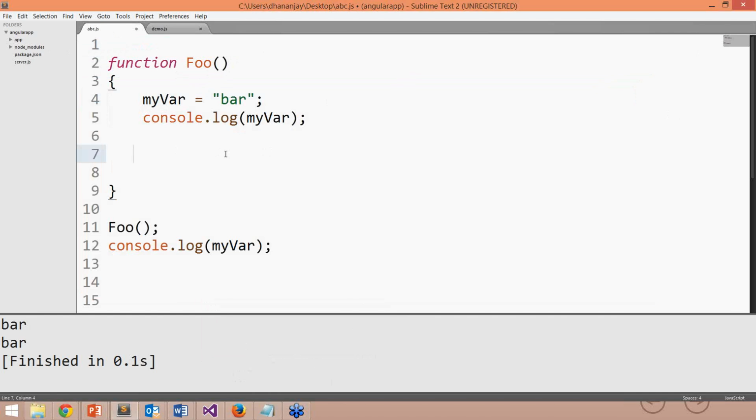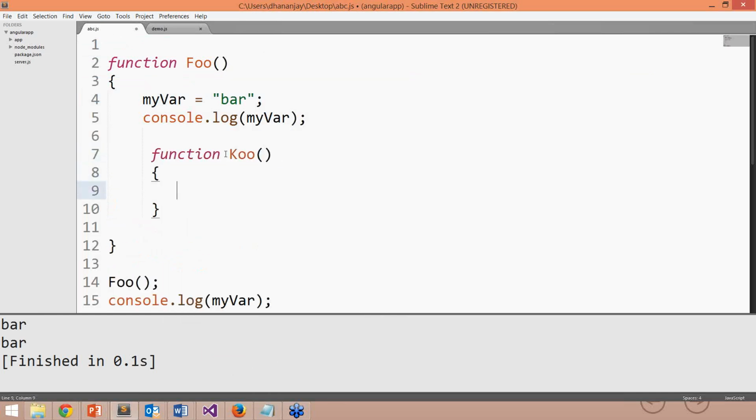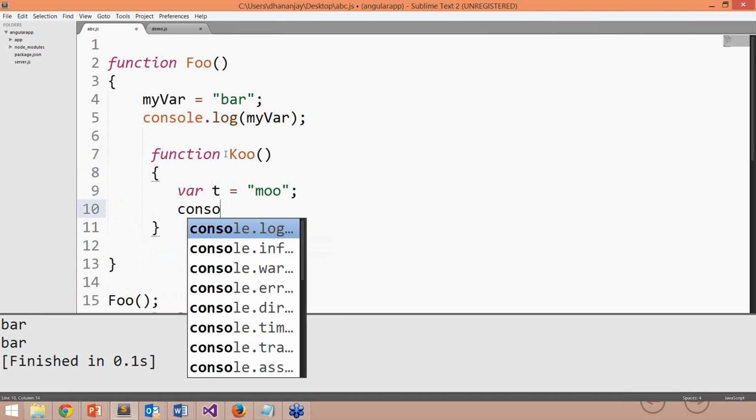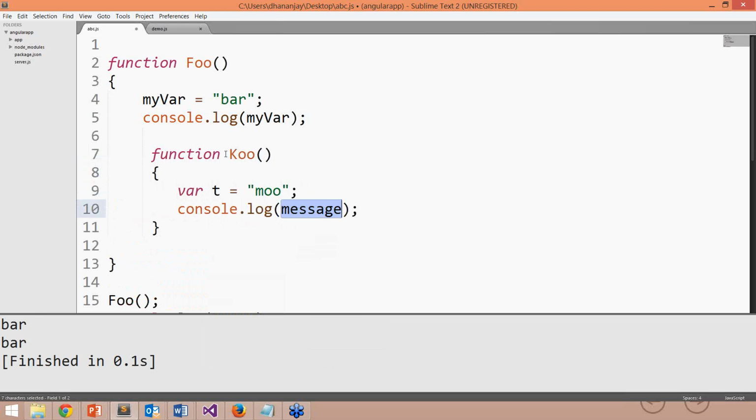Inside this function, I can have a function coo, and this function will have a variable called t equal to some value moo. I'm saying console.log t, and we are calling coo over here.